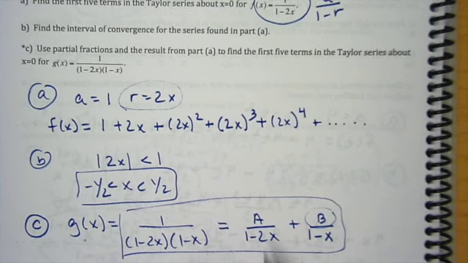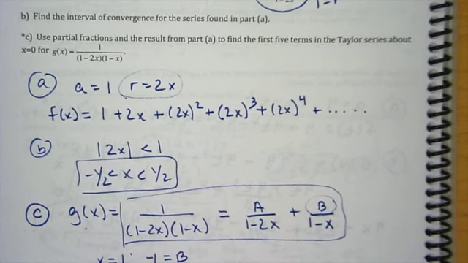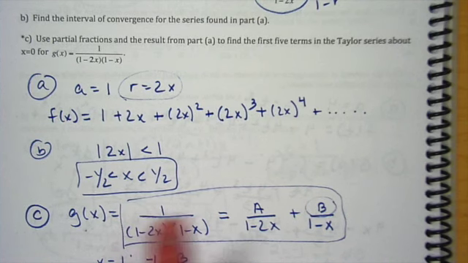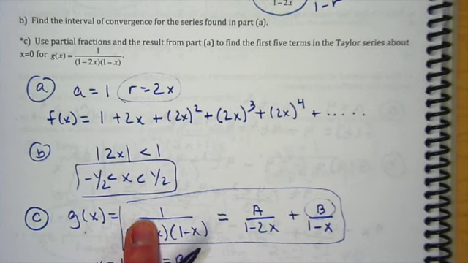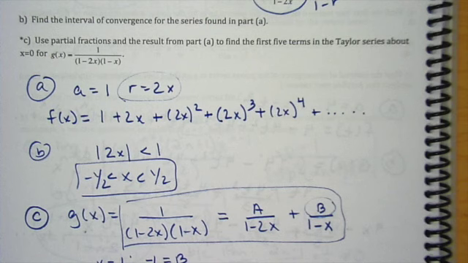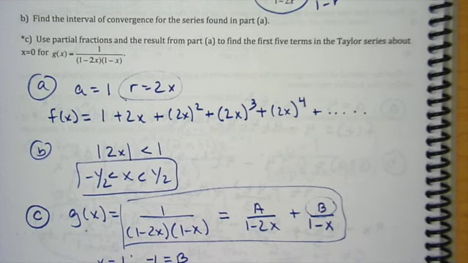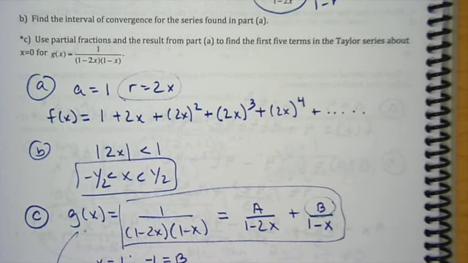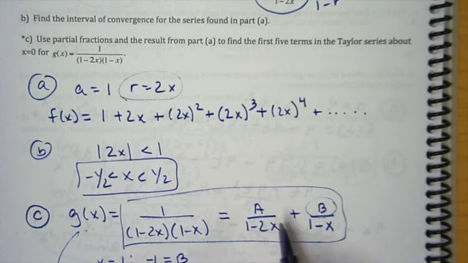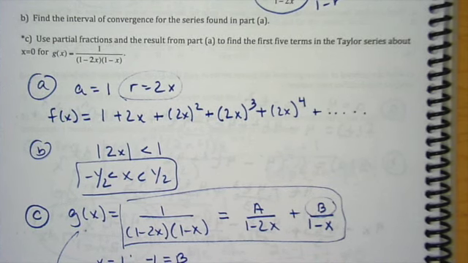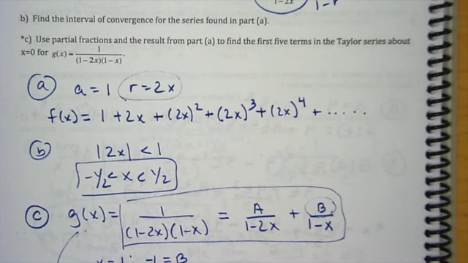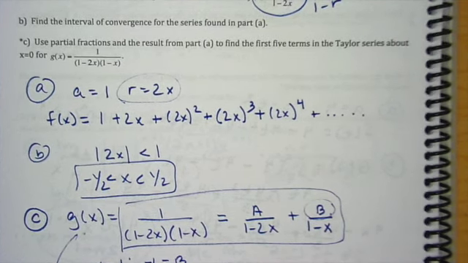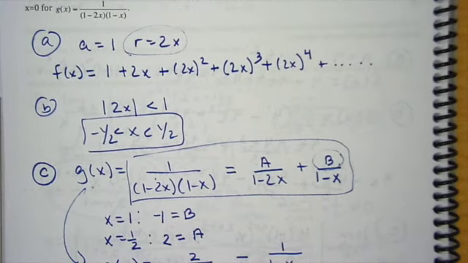Let's do the other 0. So x equals 1/2 is the other 0. So I'm going to cover it up and plug it into this, and if I plug in 1/2 there, you'll get 1 minus 1/2 on the bottom, which is 1/2, but then flip it, so you'll get 2, and that becomes a. So g of x is really, a is 2, so 2 over 1 minus 2x minus b is -1, so 1 over 1 minus x.